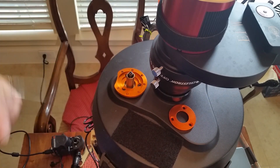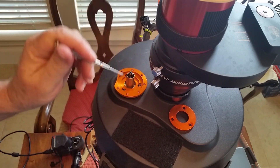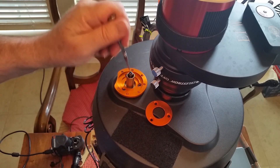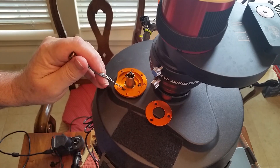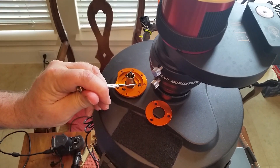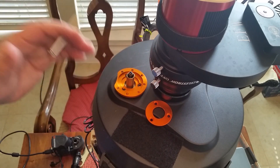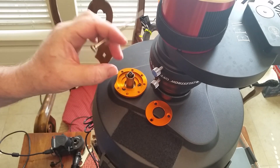For those of you thinking about buying a focuser — it is a good part, well-designed, and does work. But the first thing I would do, maybe even before you buy it, is take off the cosmetic part, take out the screws, and take a very close look with a magnifying glass at the quality of the threads remaining in the part behind. If the threads look like they're in really good shape, go ahead and order the focuser — you'll probably be fine. If there's some damage to the top one or two threads, that's a warning sign. Take time to figure out what thread is on those screws, and get slightly longer screws if possible, because the fixity of that bracket relative to the OTA is what's going to allow the focuser to work.